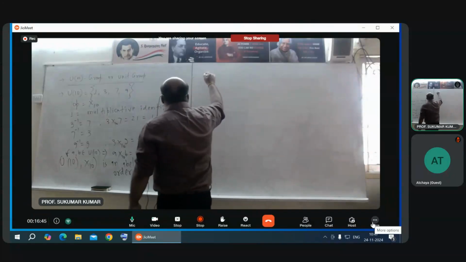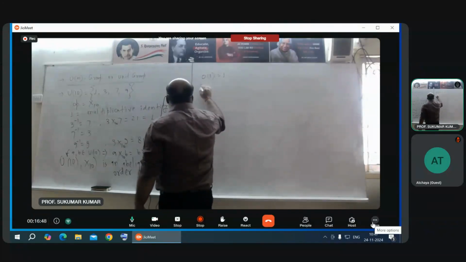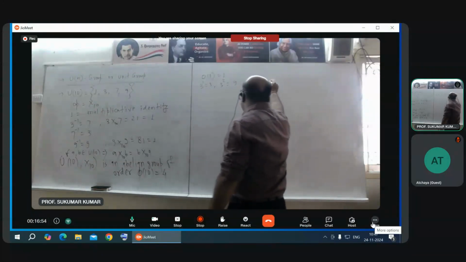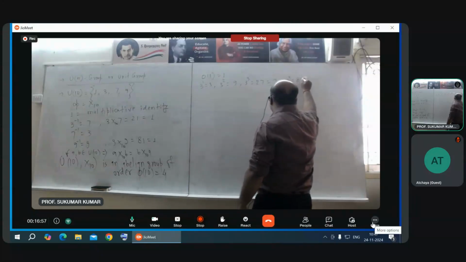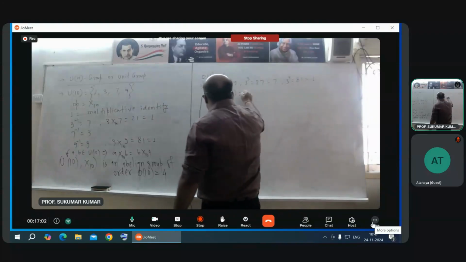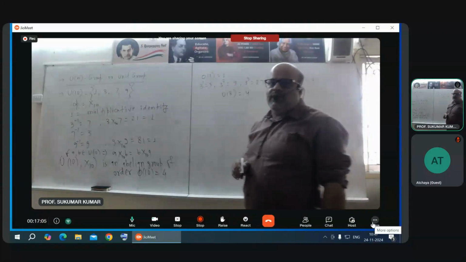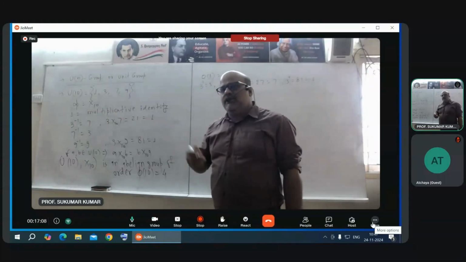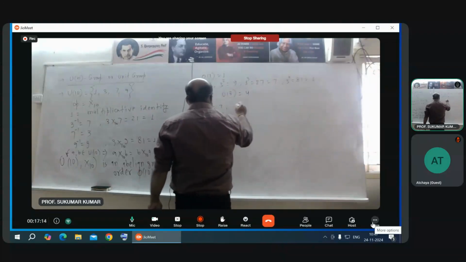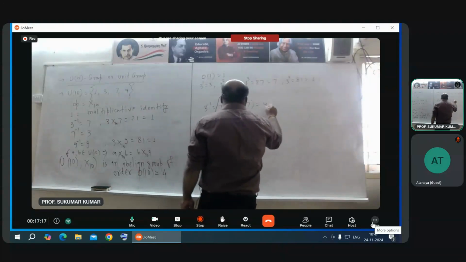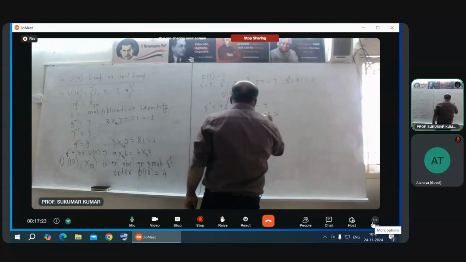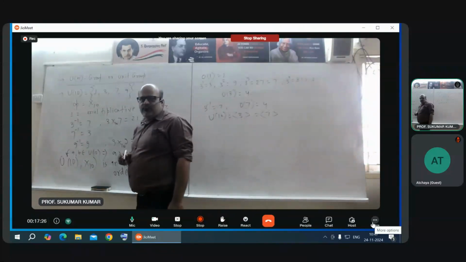1 is the multiplicative identity, so the order of 1 will be 1. For 3, we can see 3 power 1, 3 power 2, 3 power 3 is 27, modulo 10 is 7, 3 power 4 is 81, modulo 10 is 1. So 3 is a generator. The order of 3 is 4. When this is an abelian group and an element of order 4 exists, and the group cardinality is also 4, that must be a generator. And 3 inverse is... sorry, 3 inverse is 7. So 7 will also be a generator. The order of 7 will also be 4. So we can write that U of 10 is generated by 3 and generated by 7. So finally, U of 10 is a cyclic group of order 4.